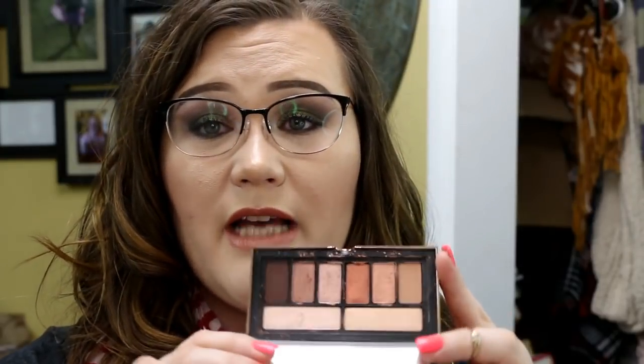Here's my issue. How much was this? This one was $29. That's what I thought. Okay. For $29, you guys, I do not think you need this. My reasons are as follows. Number one, it's very, very tiny. These pan sizes are really sad to me. I think that you don't get enough here. Just my opinion, but I don't think you get enough for $29.